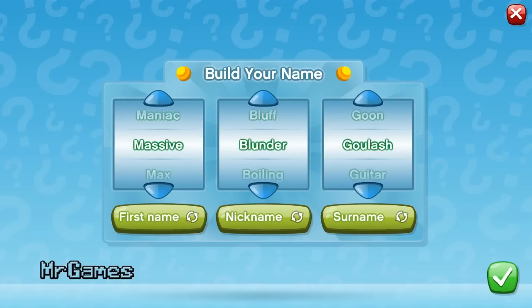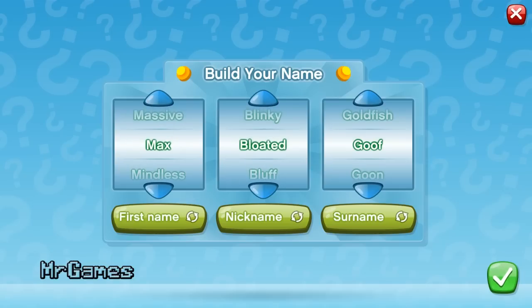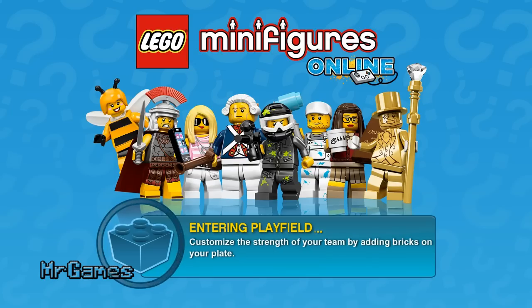Okay, let's see here. Massive Blunder Goalish. I don't think so. My name will be generated as Mindless Bluff Goon. No. There's Goof. No. Floating. No. Max. Yes. Time to take on the tutorial now.